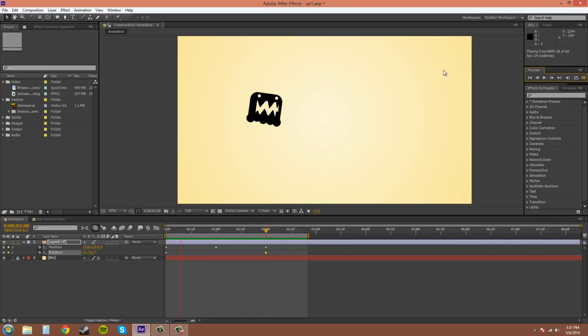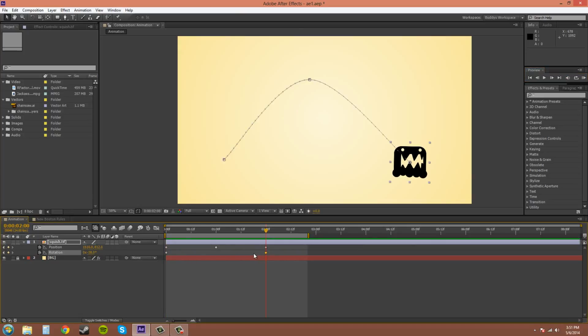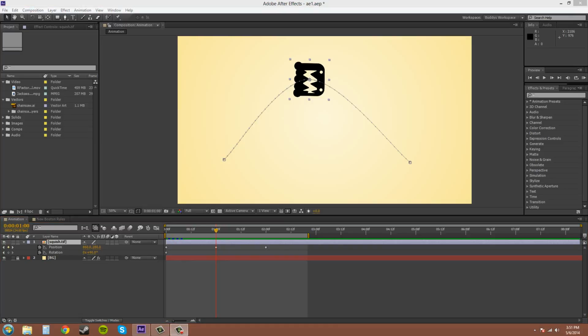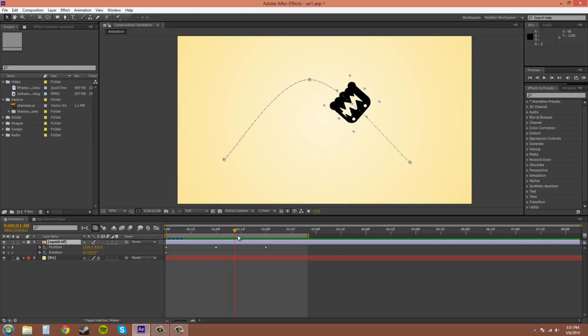Now you would have to go in and tweak the animation, because now it's pretty off. So I'm just gonna end up deleting this. You can add more rotation keyframes in to fix the problem. If your object is flipped and you don't want it that way, you can set the rotation to 180 and it'll flip it.